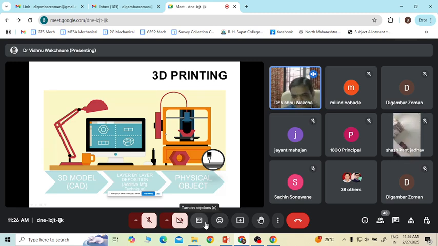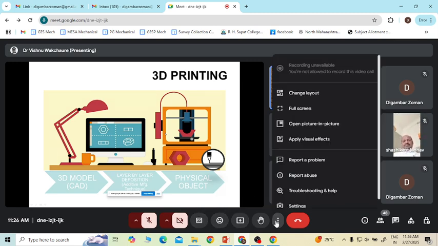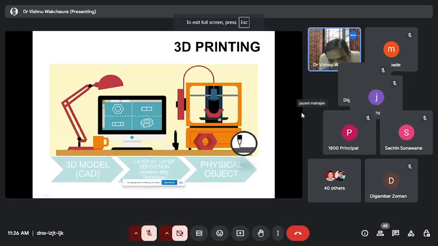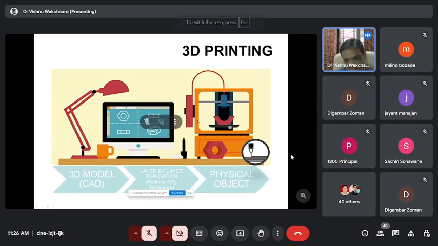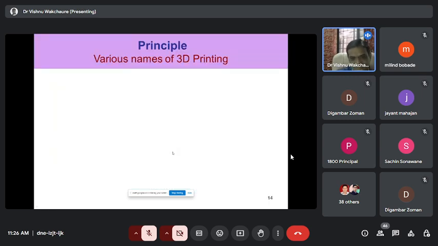In CNC, what we do is we give the coordinate values to be followed, the G code. So for example, G01, X something coordinate, Y something coordinate, and then we control the tool movement. Similarly here, the data is generated from that particular STL file. So we prepare a CAD model and save it as an STL file, which provides the coordinate values, and then there will be an interface of this data with the 3D printer, which will use that data and prepare the coordinates of each of the layers depending on the shape and size.